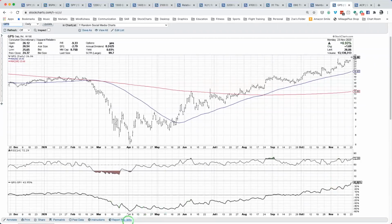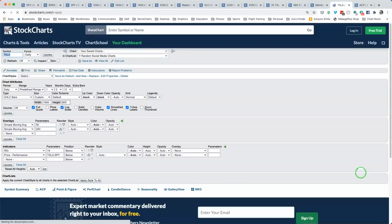And the relative strength really tells the story. Since early April, this has been a consistent outperformer, with higher highs, higher lows, a nice uptrend, and it hasn't even touched the 50-day. The relative strength line goes up. Those are the types of charts that I would assume will continue in that direction until proven otherwise. And I think the trend overall has been pretty solid.